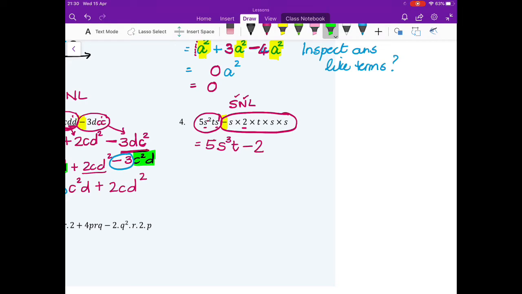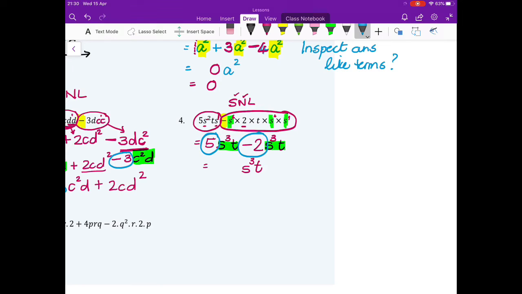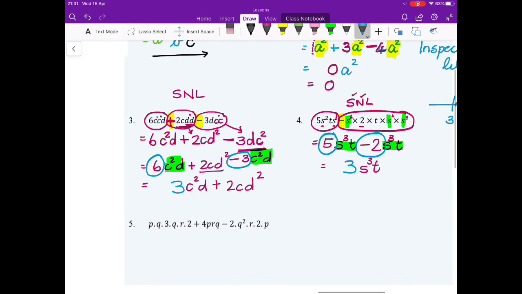Now I look for like terms. So let's look for the S's in alphabetical order. So there's an S, there's an S, there's an S. When I multiply powers with the same base, I write down the base, and I've got 1 there, 1 there, and 1 there. 1 plus 1 plus 1 is 3, and I have a lonely little t. Right, now I have to check again, are these like terms? Well, I've got an s cubed t, they are absolutely identical. So what I do is I write down the family name, s cubed t, and I'm going to apply laws of integers. So I say 5 minus 2, remember if you had a number line, 5 minus 2 would give you 3. So that is 3 s cubed t.